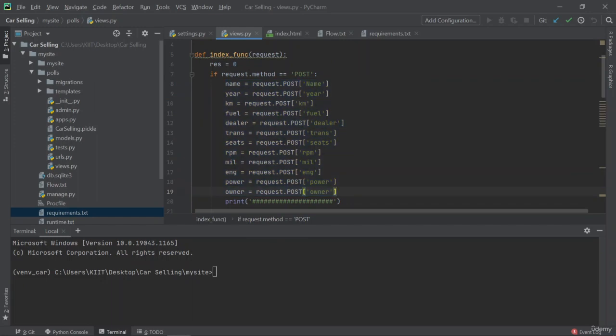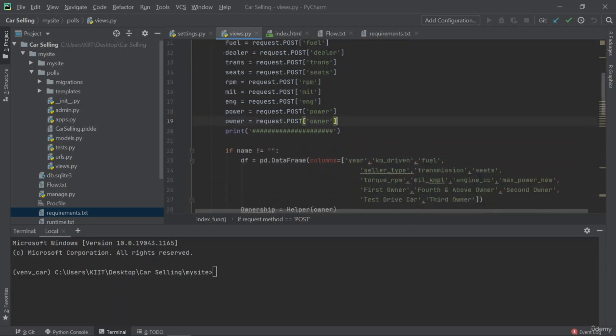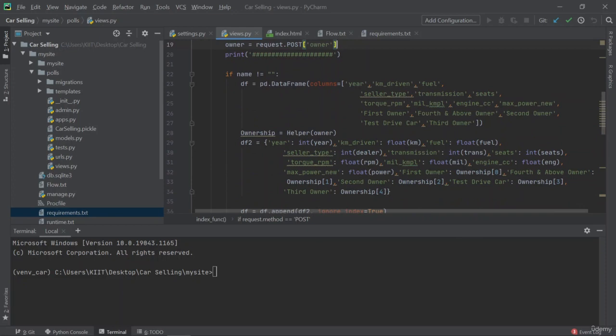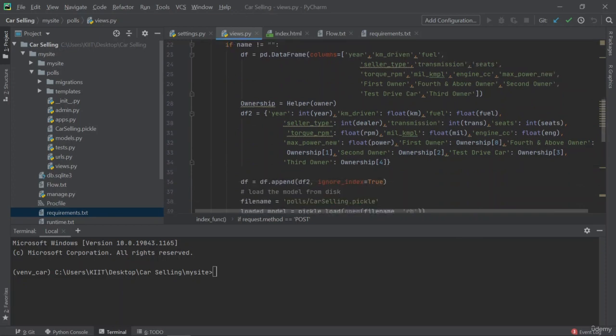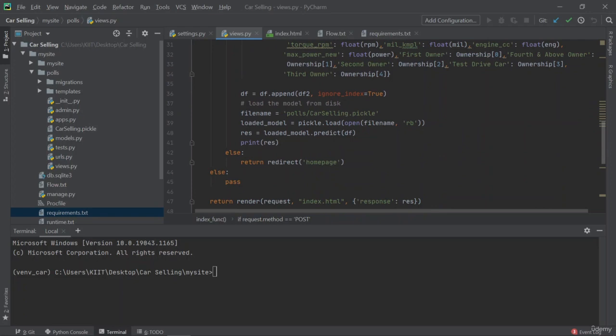Using request.POST, I am checking for a post request, meaning the form was filled and submitted. Then all of the information input in the form is sent here and stored in these variables. Once I've stored these, I'm going to create a data frame and store all of those values inside it, just to load that into the model and predict.